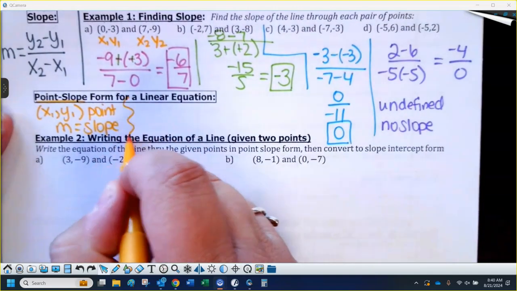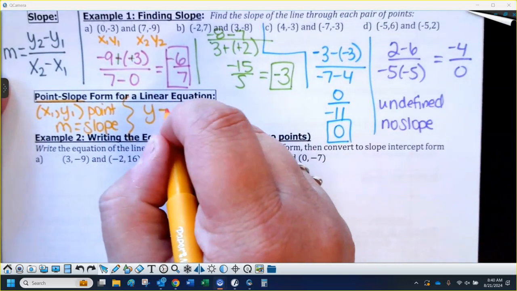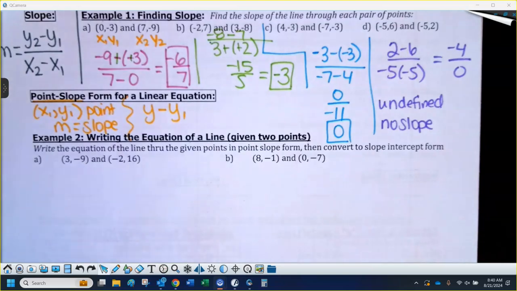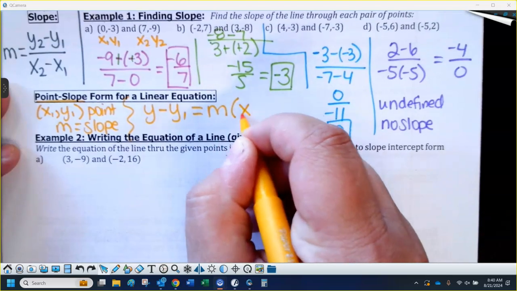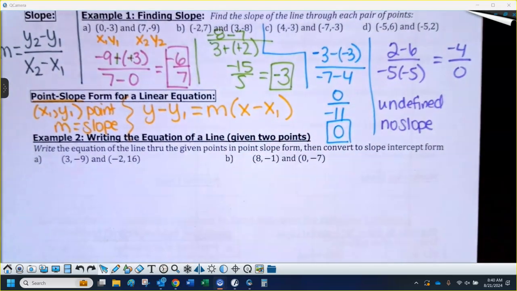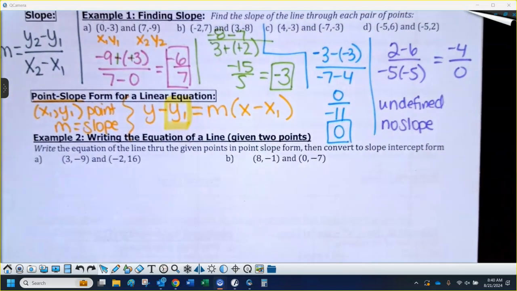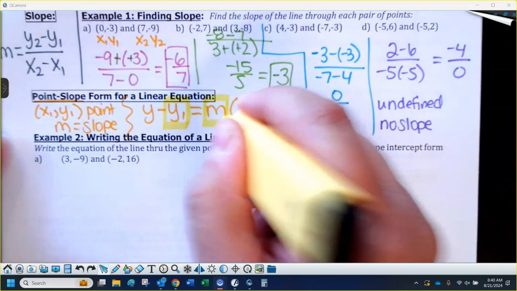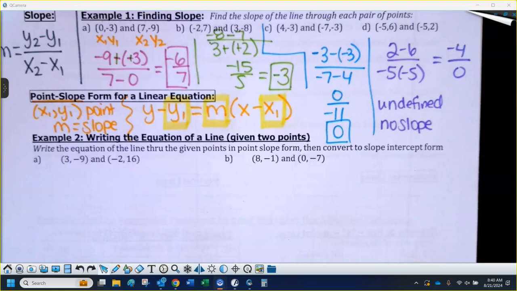And then you would also need a slope, which we're going to call m, like it is in mx plus b form. Now, point slope: you're going to have y minus y1, which is the y-coordinate of the point, equals the slope, m, and then in parentheses x minus x1. This is the point slope formula. I'm just going to grab my highlighter real quick. You would fill in the values for the y-coordinate of the point, the slope, and the x-coordinate of the point. The x and y that are plain would stay x and y in the formula, and then if we can in the problem, we would use that to simplify.